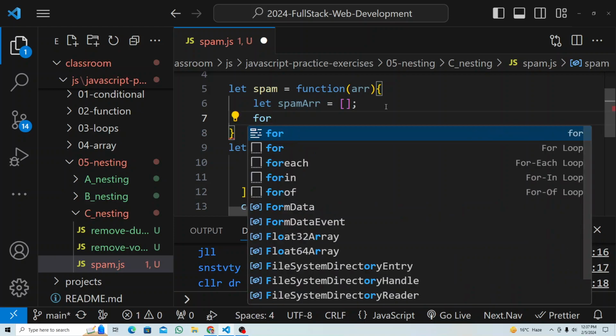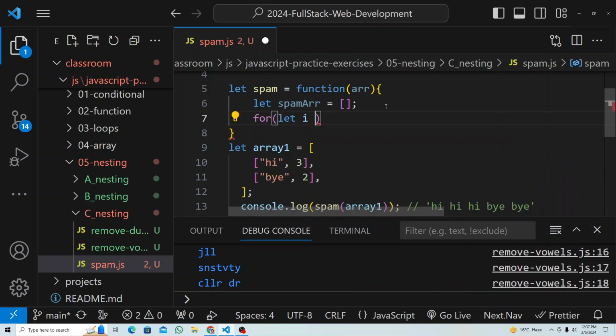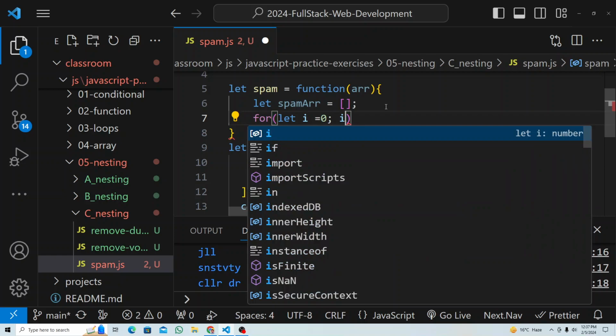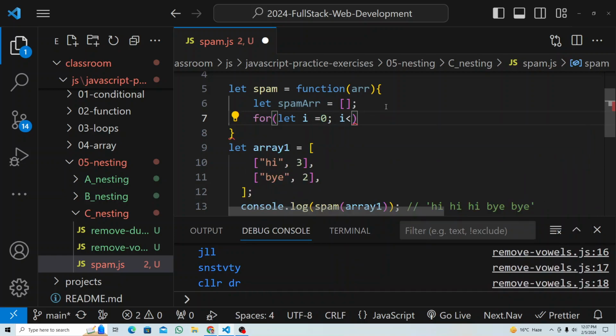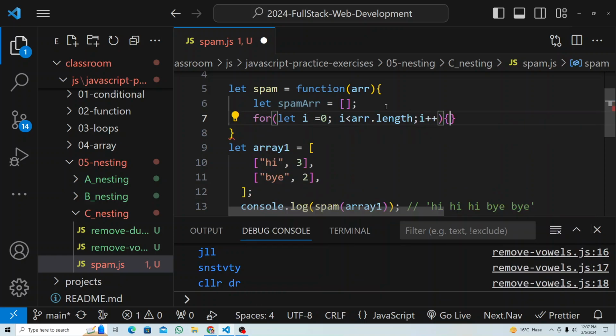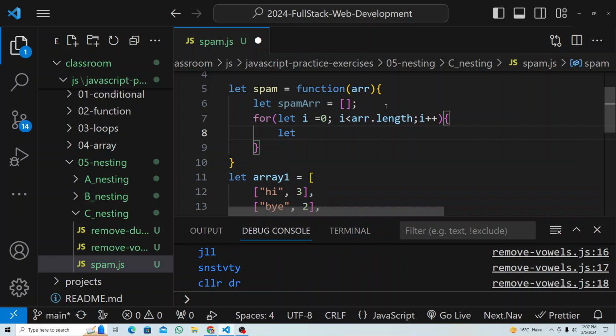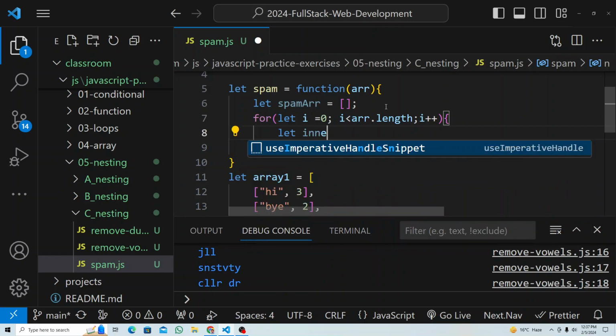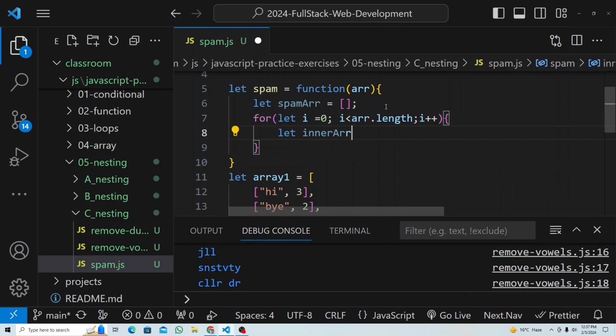First I'm going to do the loop in the array. Let i equal to 0, i is less than array dot length, i plus plus. Once I have that, let inner array equal to array i.